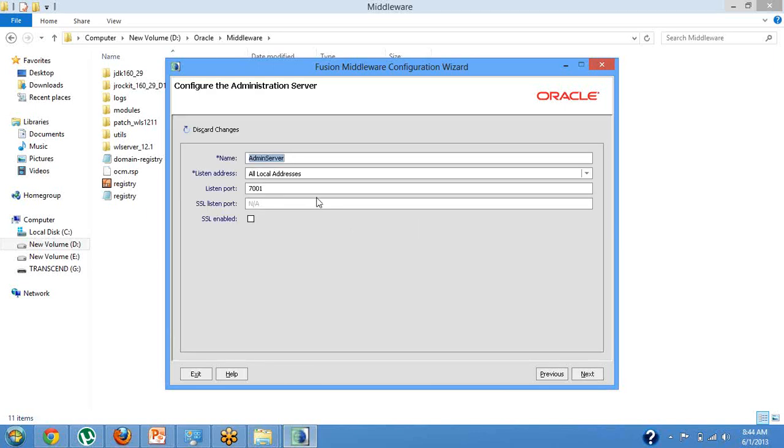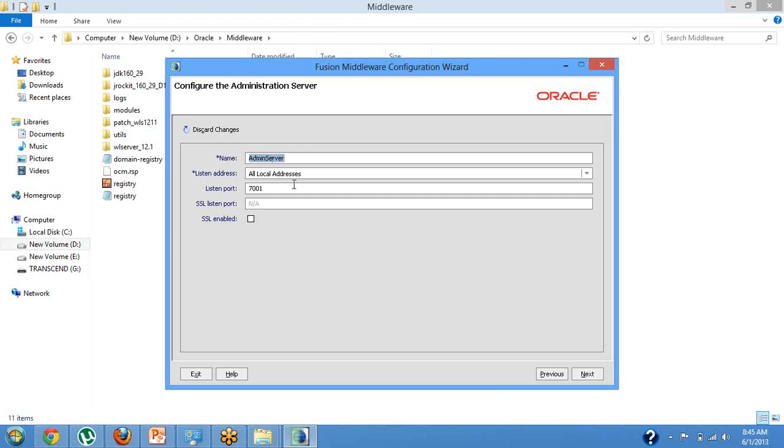There are some other instances where the admin server is not required. For example, if you are installing the application server on a different machine, and two machines are there, and you have installed the application server on one machine where an admin server already exists, and you are making another machine a cluster part, then there is no need to install the admin server at that point of time.